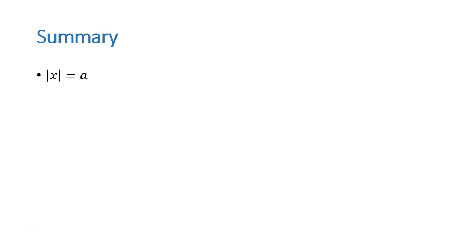To summarize, we have three situations. The first, absolute value of x is equal to a number. So either x is the number itself or it's the negative version of that number. Those are the two ways we could go an exact distance of a units away from 0. In this case, our graph is just two individual points graphed on a number line.